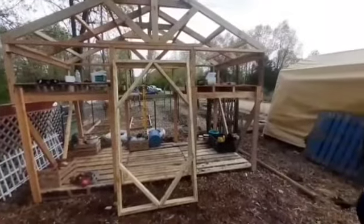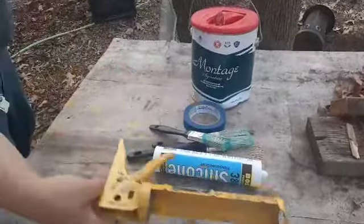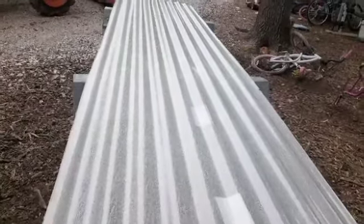Let's get started there. We searched for the right roofing for a while in hopes of finding a cheaper and more durable product that would be able to withstand our crazy Arkansas weather. Lots of tornadoes and such. Hail and rain. Unfortunately, we couldn't find anything cheaper than the panels that we got. But luckily, we only needed a few of them to get the job done.